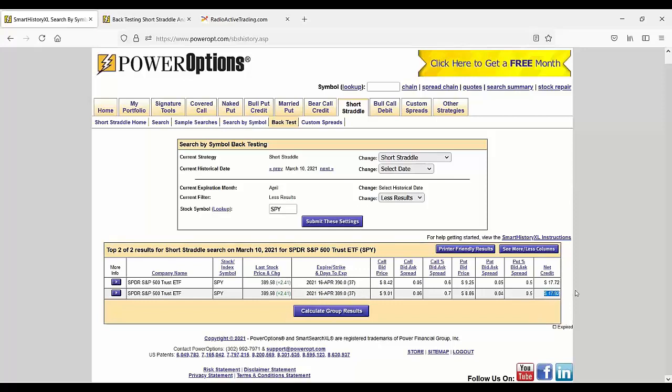You would have gotten 1792. Okay, so we would have gotten 32.98, and here we're getting 1792, a little bit more than half, which is what we expect. As we talked about a little bit earlier, if you sell 3 months out, you're not getting 3 times the premium. You get a lower cost per day by buying the further out options, even though the price is higher. That also means a lower annualized return by selling further out. You typically get a higher annualized return selling month by month or week by week, as you know.